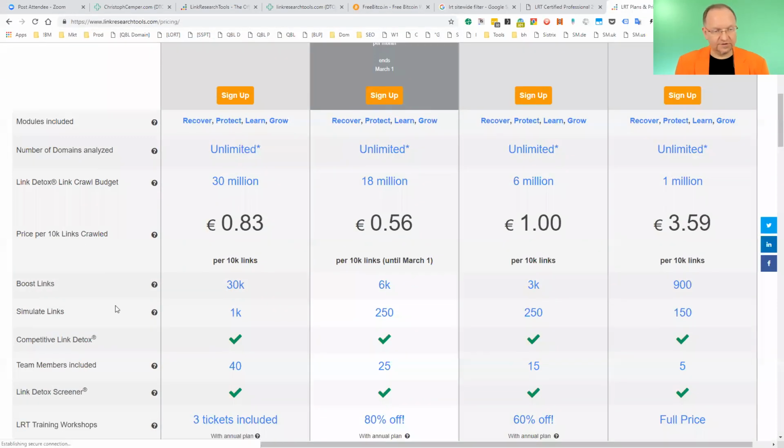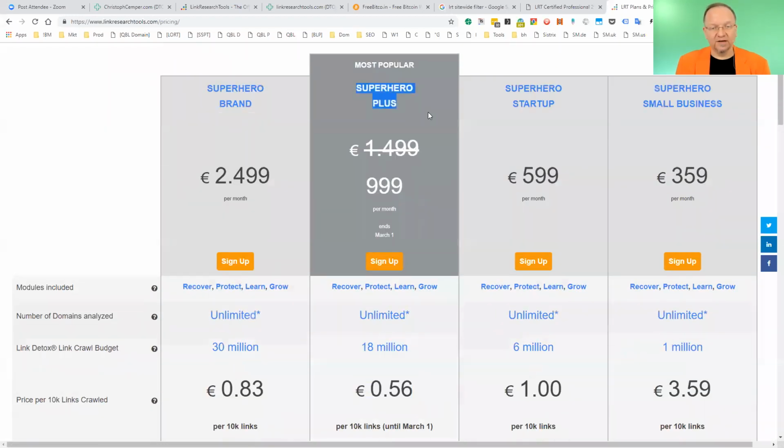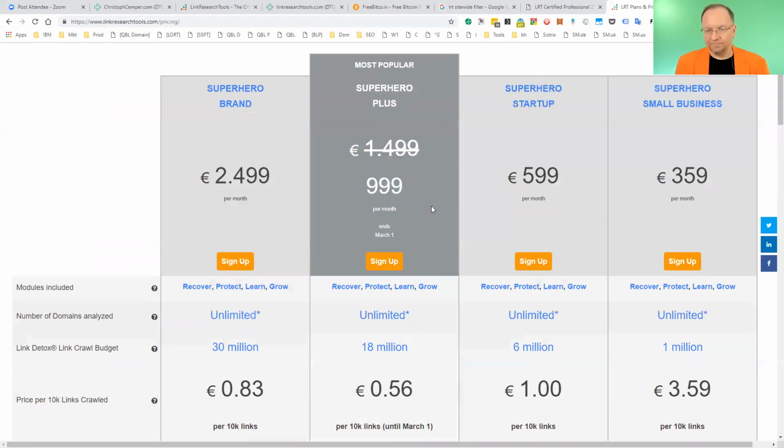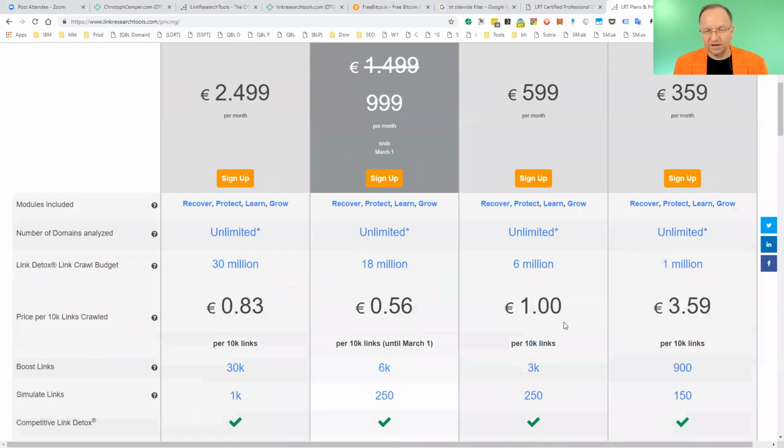So you look at a superhero startup. Actually, the most efficient one with the best price per 10,000 links crawled is the Superhero Plus. We're gonna increase the price on this on Monday, because when you look at that, the price per 10,000 links in crawl budget goes, of course, down, gets more efficient, but this one here is actually a discrepancy in this pattern.